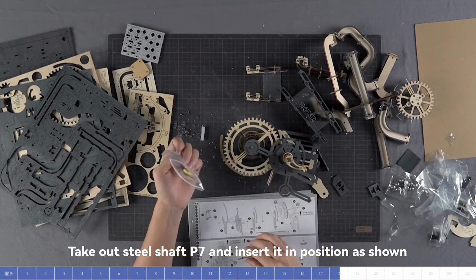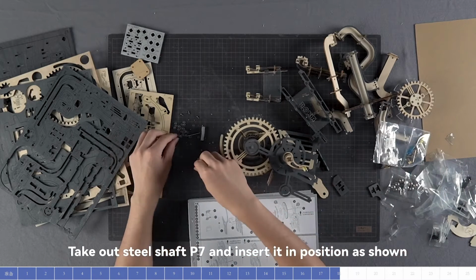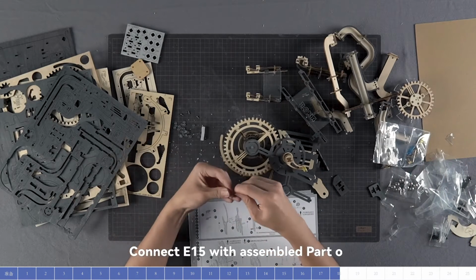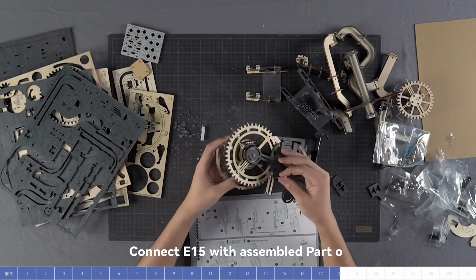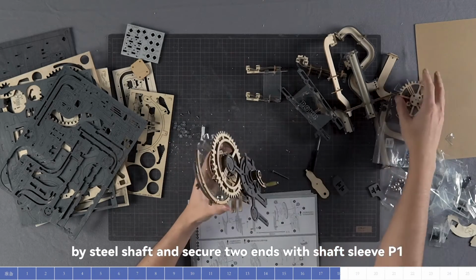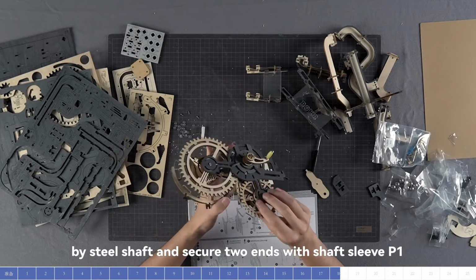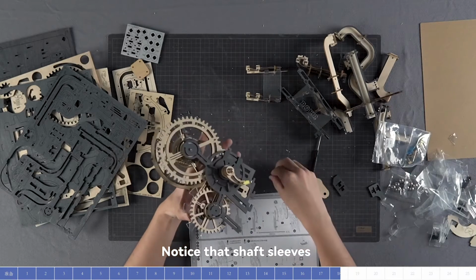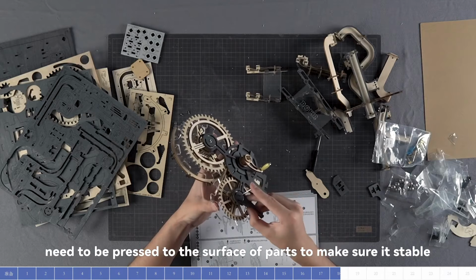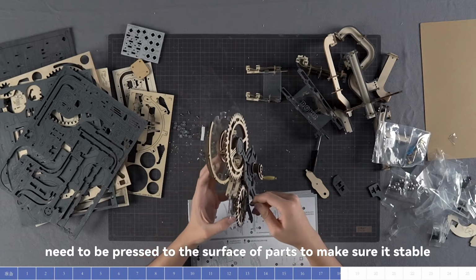Take out steel shaft P7 and insert it in position as shown. Connect E15 with assembled part O by steel shaft and secure two ends with shaft sleeve P1. Notice that shaft sleeves need to be pressed to the surface of parts to make sure it is stable.